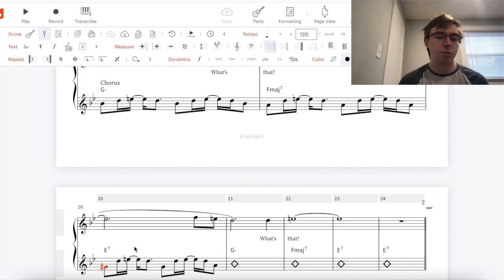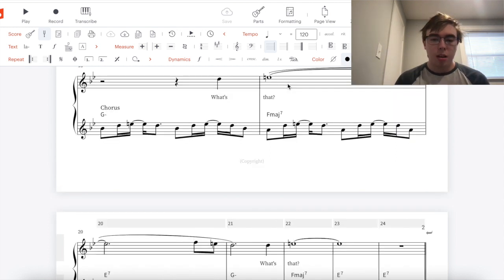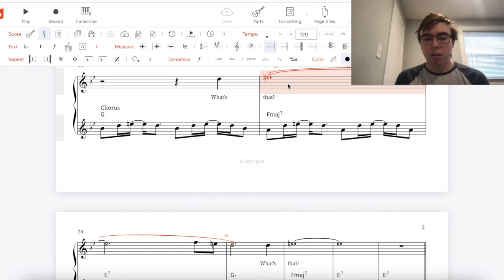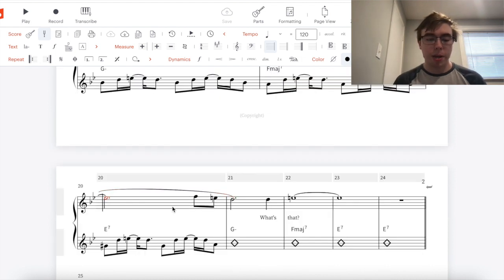B flat is the third of G minor, A is the third of F major, and G sharp is the third of E major. Even though these D and E notes are consistent, the bass note is moving down by either a whole step or a half step, and that first note that the guitar is playing is also moving down by a half step to move with the harmony. This long note on the word "that" is also a major 7, but then it actually becomes the 1 once the chord moves to E7 underneath it.